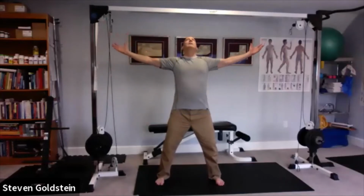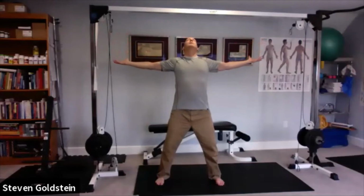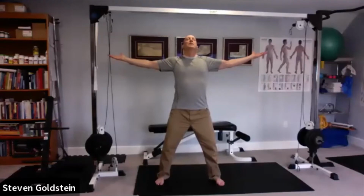Heart to the sky. So just lean back. Open your heart to the sky. Palms up. Let's just hold that for a moment. Just feel like the sun's energy coming down on you and soak that energy up. Relax the shoulders. And just feel the warmth as that energy bathes your face, your chest, your arms. And just lean back a little bit more.